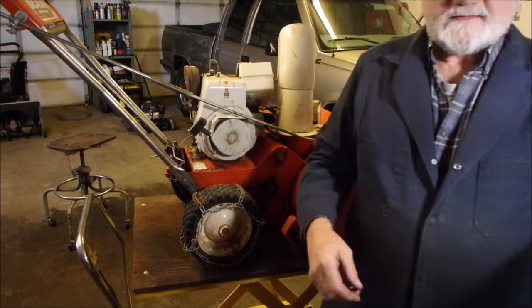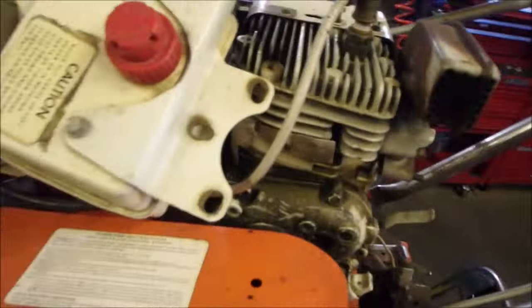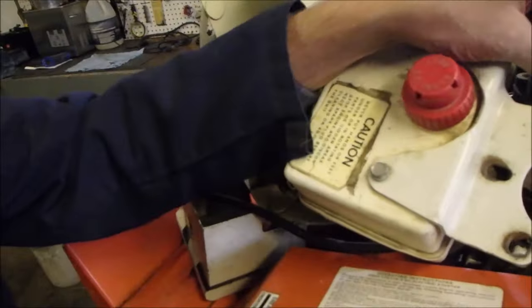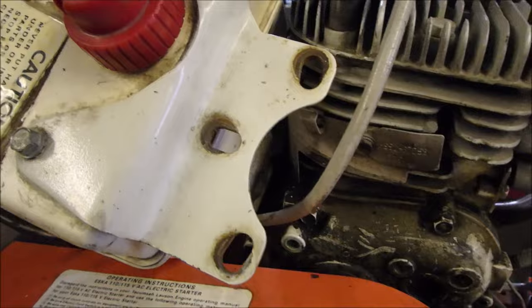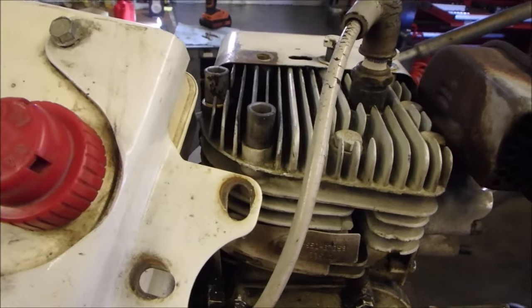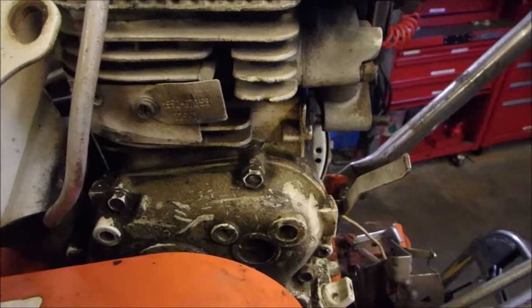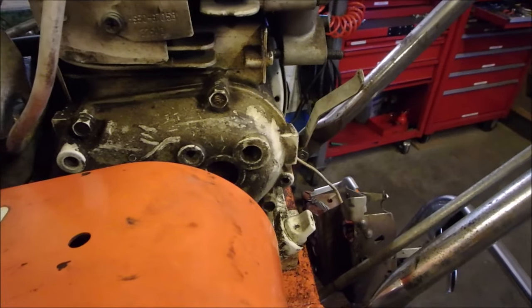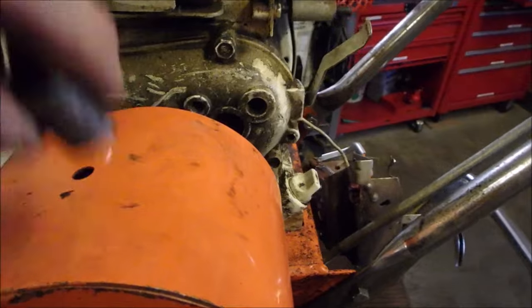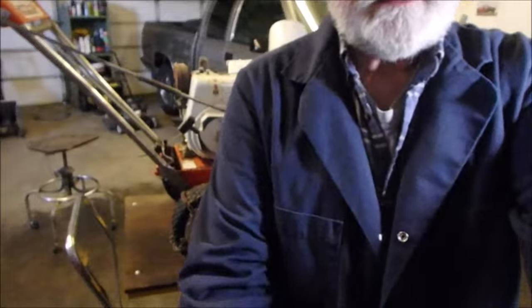Really weird, Tecumseh in the old days. You see right here, I can show you that, right there, and there, you need a bushing to match the height of the head. And it actually comes up a little above, doesn't it? Oh no, it comes even to that. Are these the same length? Yeah, they're the same thing. Oops, sorry. So those little guys go on there. So it all happens at once, man. There, back where you don't have to get dizzy.